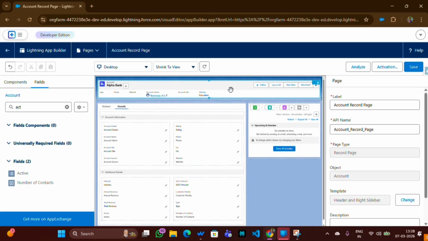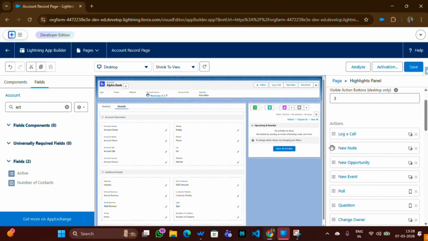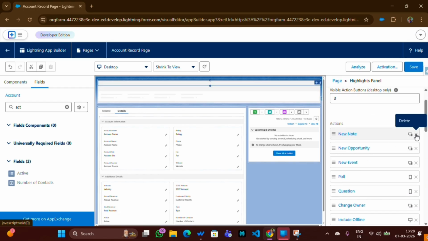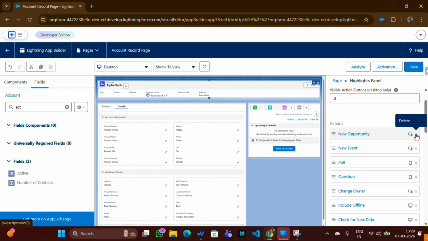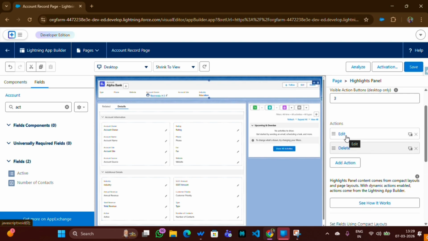Then click on top. Here we have so many buttons. If we don't want any buttons, we can directly cancel them. For example, I don't want this one also. I will delete all the buttons except edit and delete. By using Lightning App Builder, we can add Aura component buttons, or we can hide them, or we can add filters.